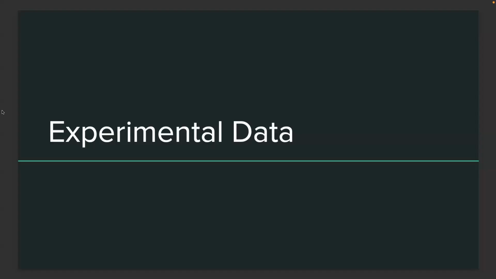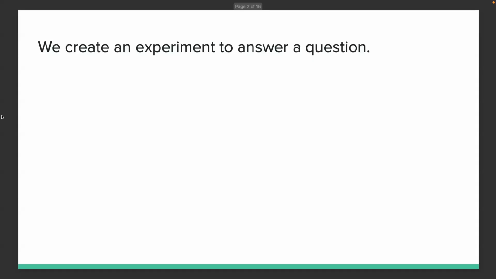In this video, we're going to look at experimental data. At the end of the video, you should be able to organize and create a spreadsheet for how you'd want to keep track of data in an experiment. So to get started, in general, we create an experiment to answer a question.